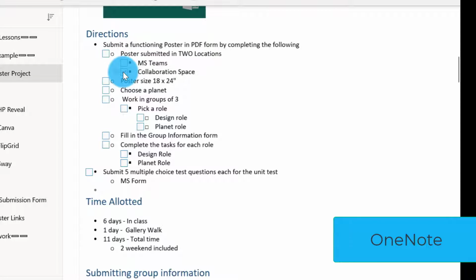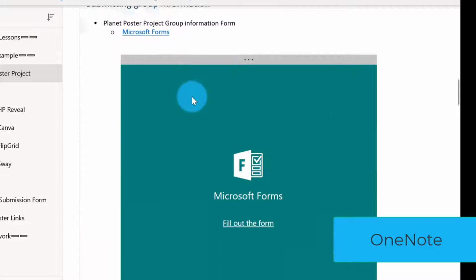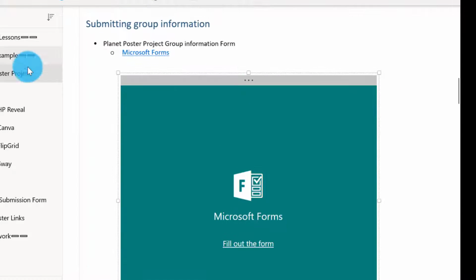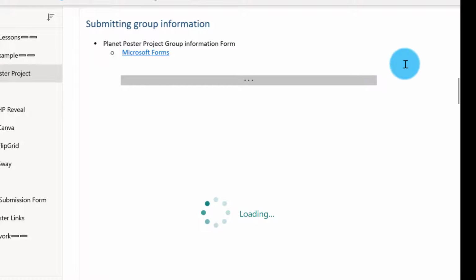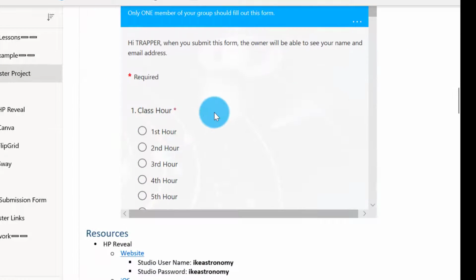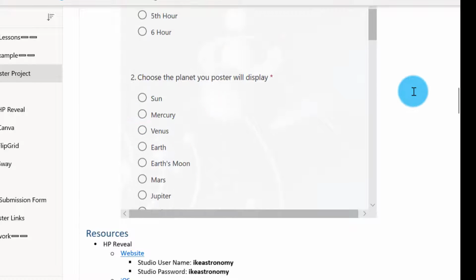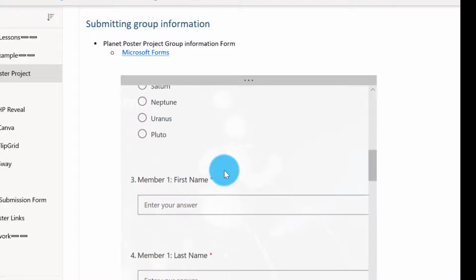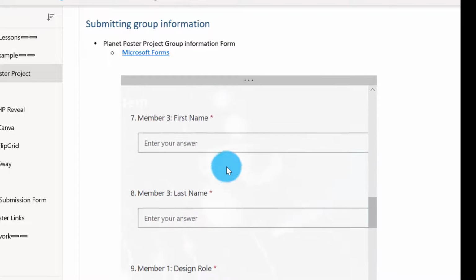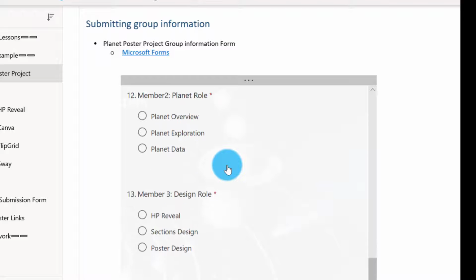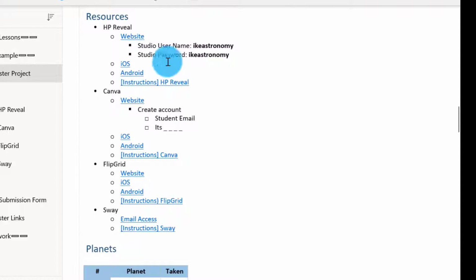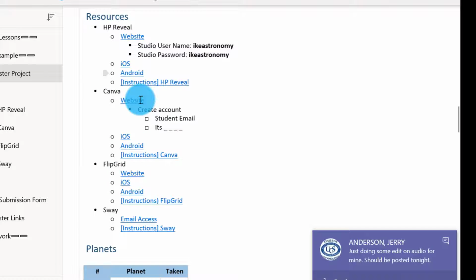Another thing about Teams that's really nice is that you can add those in. Here's a form here. Usually it's active. Let's go out and in again, see if we can activate it. There it is. So now it's active, and so this is them turning in their information about their project in the midst of the directions. So who are your members, so that I get a member list. What roles are you designing for each member? What parts are they taking place so that we can make them responsible? And again, a bunch of information. These are all instructional websites to help them navigate all these different parts.